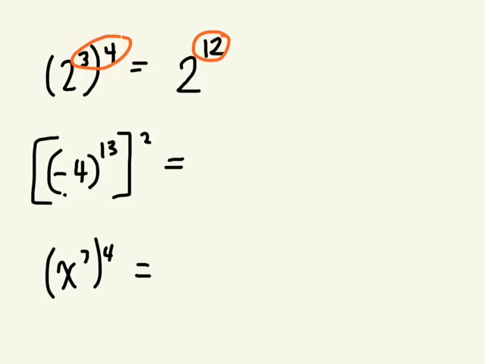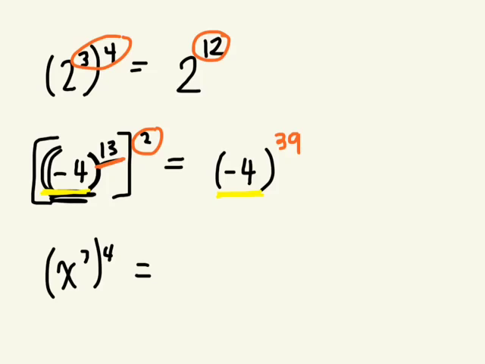The base of this one is a negative 4. Because it's inside this bracket, it's negative 4 to the power of 13 to the power of 2. What's the final answer? Negative 4 to the power of 39. Good. Okay, and make sure that you put this negative 4 inside a bracket, just like it is in the original question. And the very last one, this is easy.